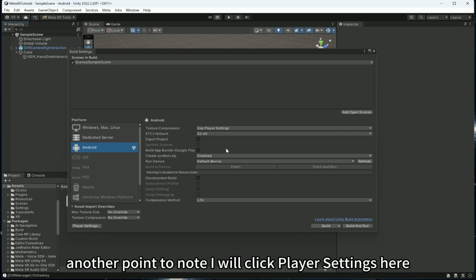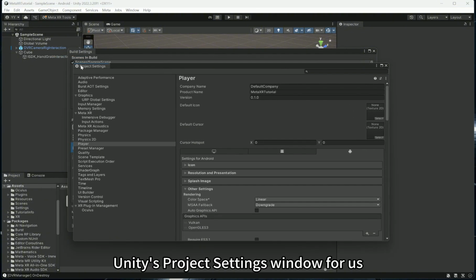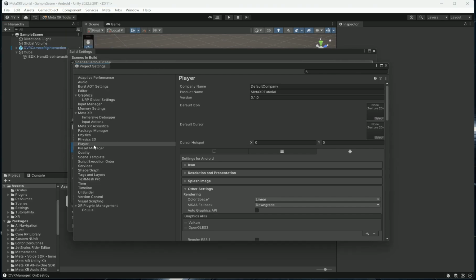Okay, another point to note, I will click Player Settings here, which will automatically open Unity's Project Settings window for us. We can also click Edit in Unity and then Project Settings to open this window. Then we navigate to Player here.